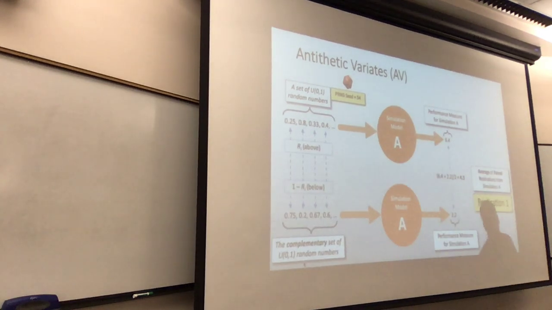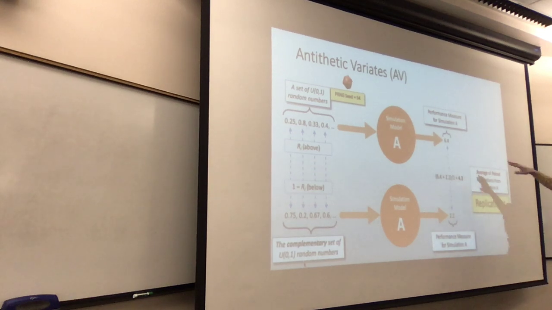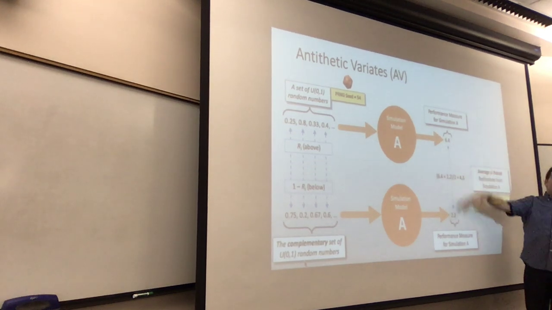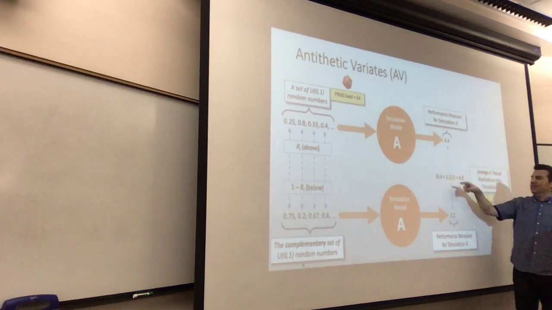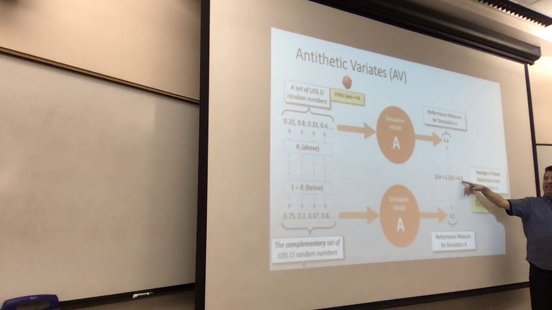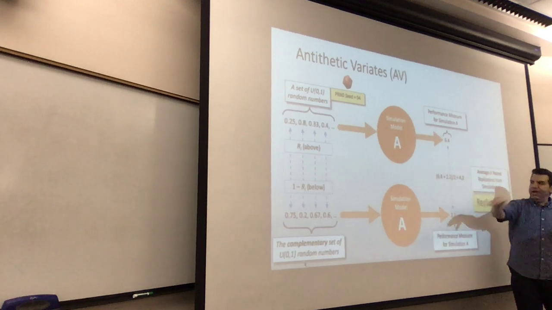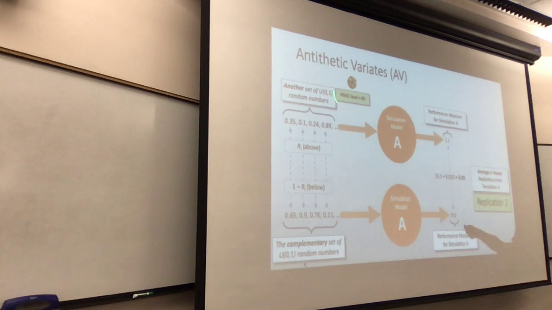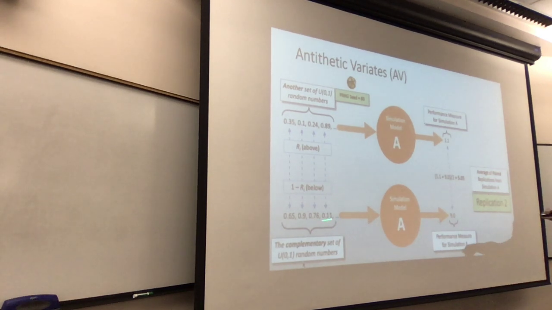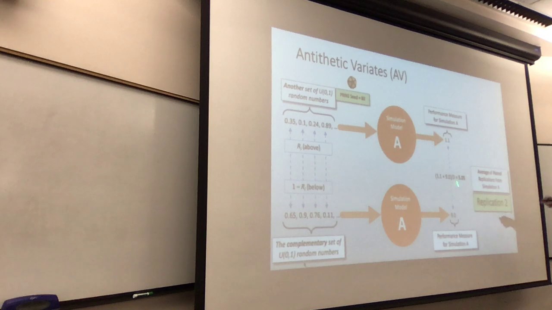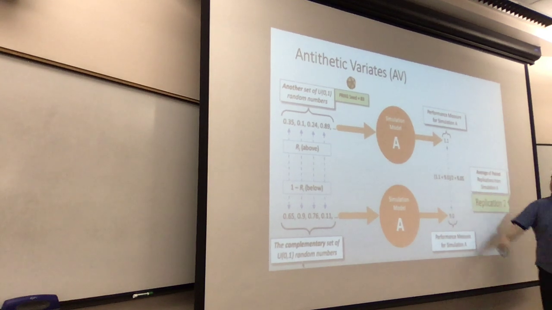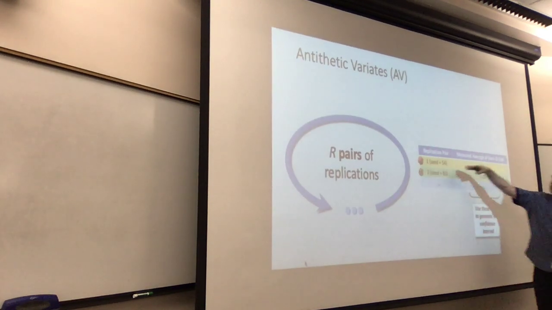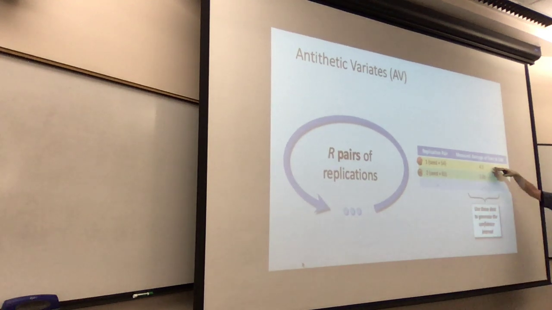But these are not independent outputs, so I can't view them as independent data that I can put into a column and take a confidence interval of. I have to aggregate them into one average, and then the averages from pair to pair are independent. So this one random number seed generates this one average. If I grab another random number seed, it's going to generate another set of numbers, another set of antithetic numbers, another average. And then I put those all into a table: seed, seed, seed, seed, seed. Each seed has one of these averages.